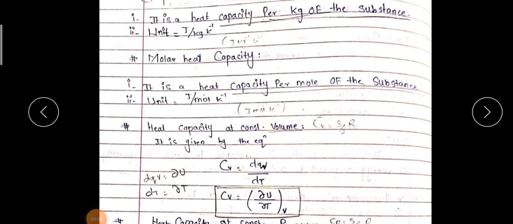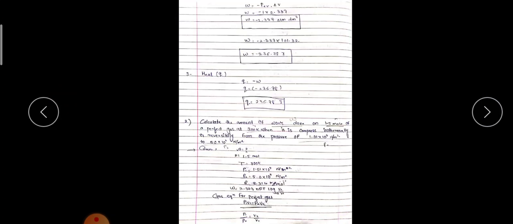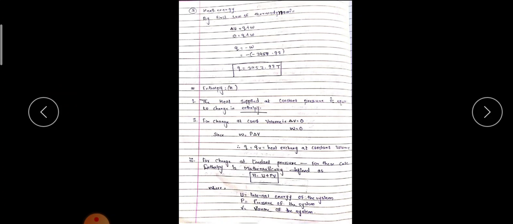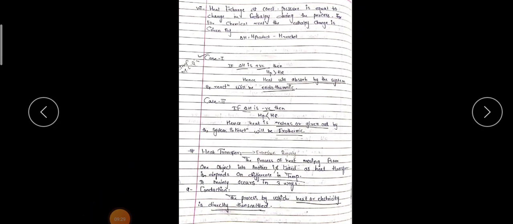The remaining part we will see. This particular thing you have to highlight. MCQ, how that MCQ will be there. Please go through these things, the enthalpy part and the heat transfer. If you are not getting anything, you can ask on the Google Classroom or the WhatsApp group. Especially use the WhatsApp group to clear any doubt. See these cases because the MCQs will be there on this topic.